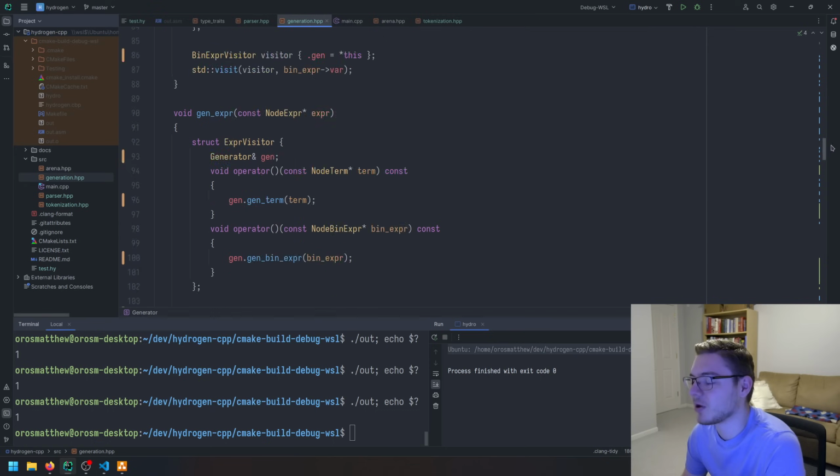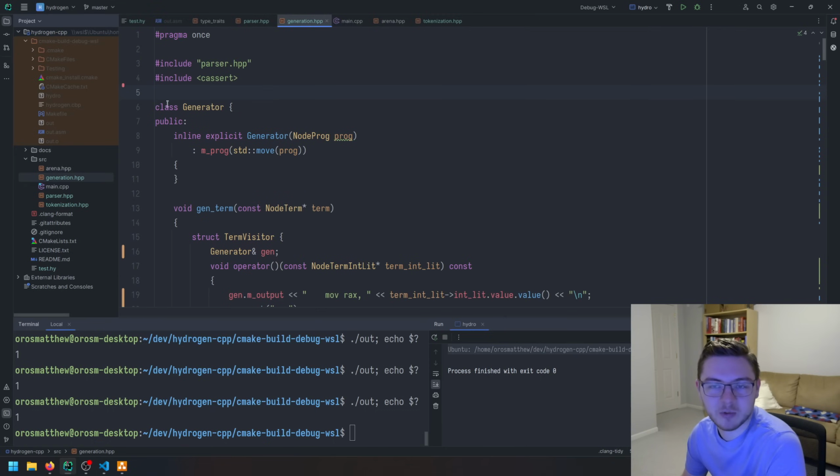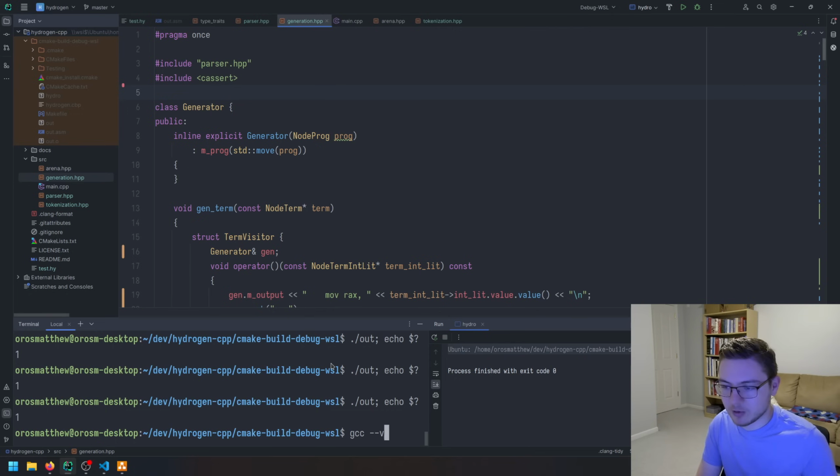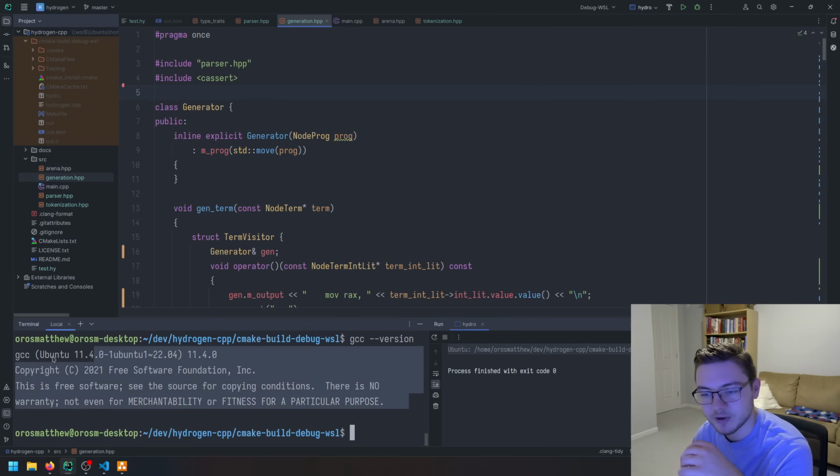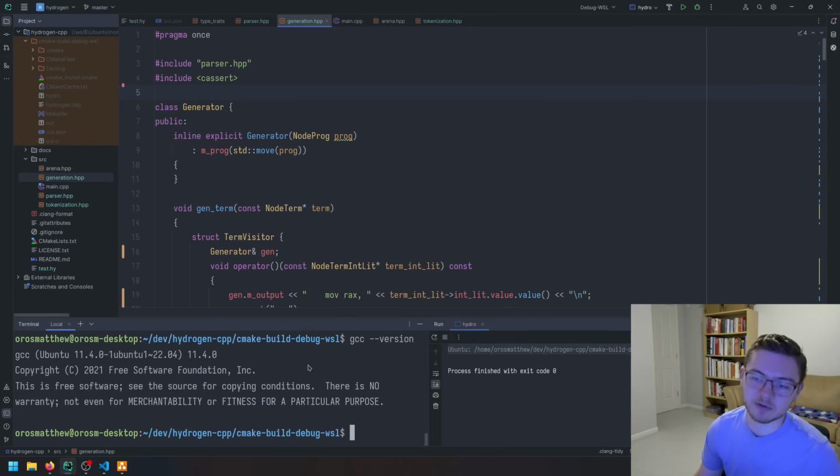I know people told me I should use standard format, but I can't, and I don't know why. What am I using? Am I using GCC? I am using GCC because I'm in WSL, right? Does this version of GCC not support format? Is that what it is? I could look it up myself, but I'm sure the comments will tell me based on this.